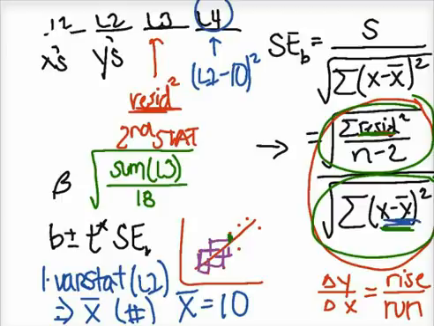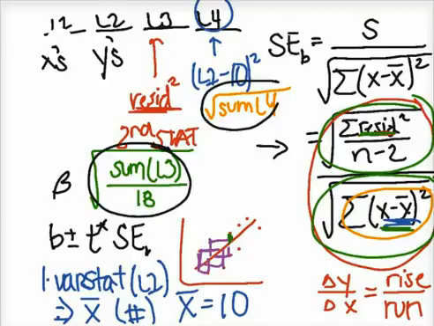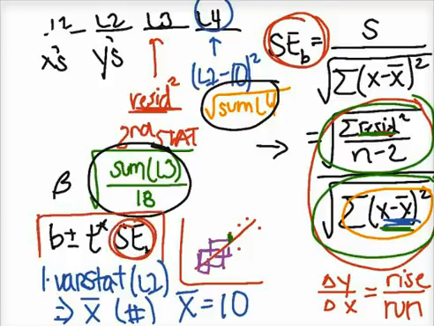When I press enter there, it's going to magically fill up list 4 with all of those differences. Similar to what I did before, now I'm going to go back to my home screen and sum list 4. That takes care of this piece. And I'm just going to square root it. So that gives me my numerator. This gives me my denominator. That's just two numbers at that point that I've written down on my paper. Now I can just divide them, and that is what is going to get me your standard error value. Once you have your standard error value, you can just plug it in and find your entire confidence interval.